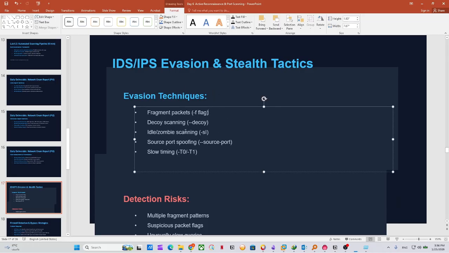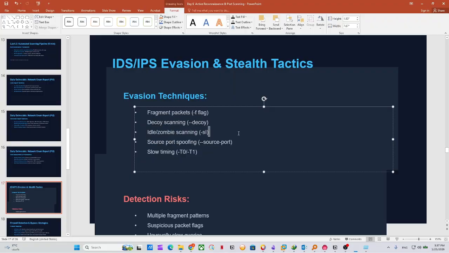These are techniques we can use to hide our scans from firewalls and IDS. The first one is fragmenting packets, which means we fragment a packet into multiple small packets using the -f flag. Then decoy scanning with -D, and idle or zombie scanning.